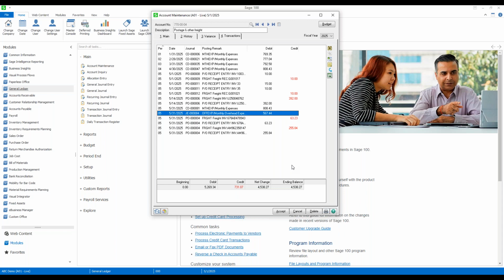So that's either accomplishing my goal or it isn't. And if it isn't, I might need to increase my allocations to try to get that closer to zero. Or also have to be aware of the fact that you could be over allocating or under allocating. If I over allocate, it means I'm actually booking more into my inventory than the actual freight expense that I actually have booked in my freight expense account. And I would see negative expense if that was the case. So that is why you need to assess the reasonableness over a period of time.